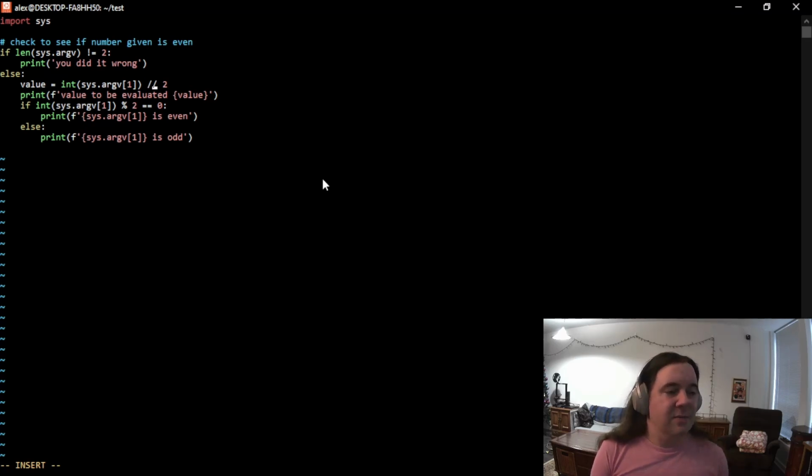The 2 slashes will do what should happen, what used to happen in Python 2, which happens in C, and I'm assuming C++, is that it does what's called integer division, which is to say 9 divided by 2 would be 4.5, but 4.5 isn't an integer, so it just chops off everything after the 4. So 9 integer divided by 2 gives us 4, 8 gives us 4, and the result is an integer.